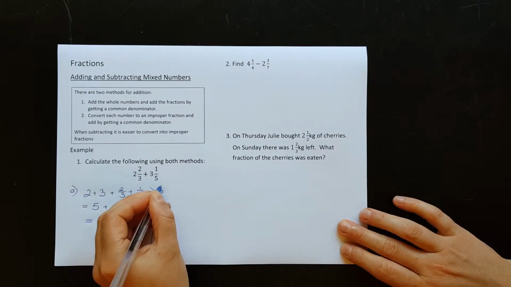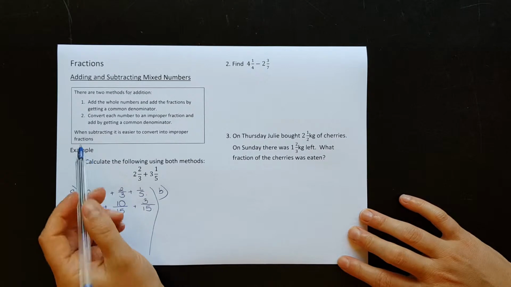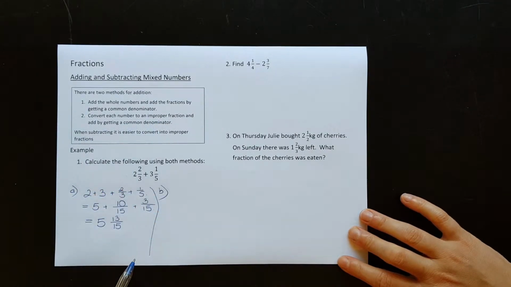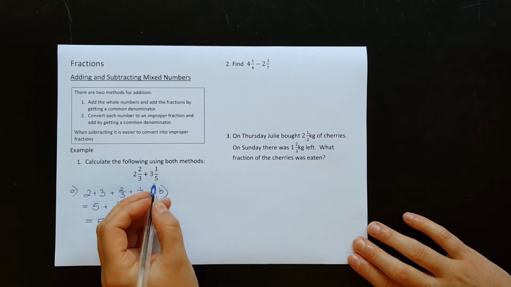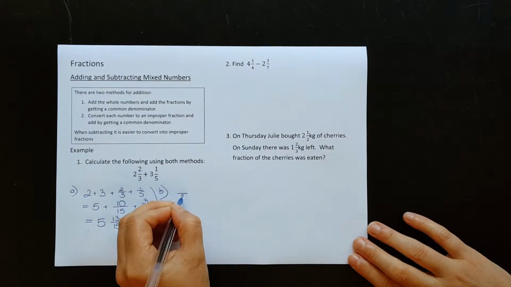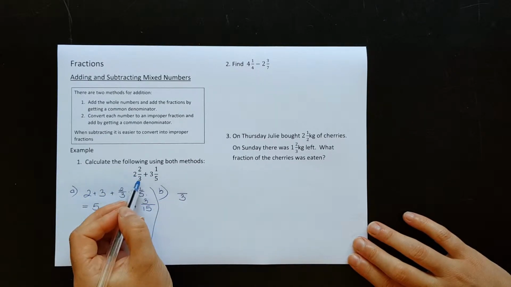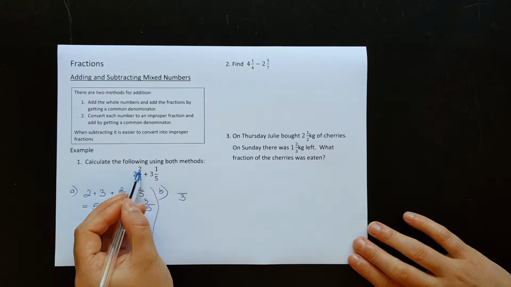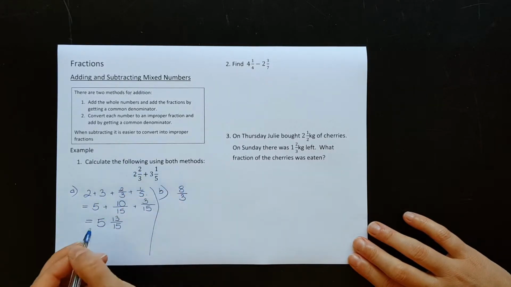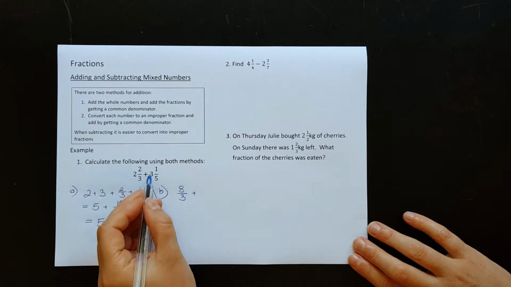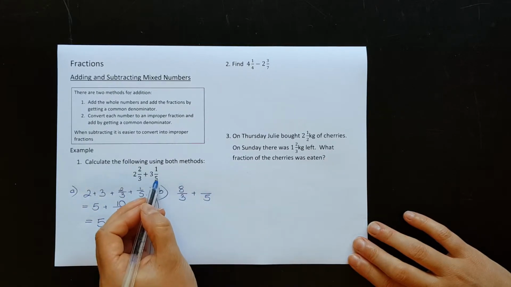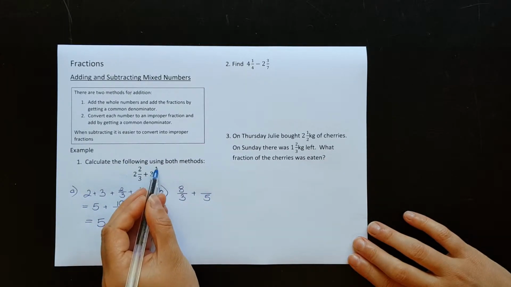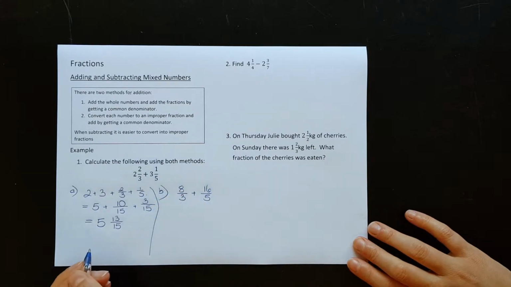with our second method. Okay, so which is to convert into an improper fraction first. So 2 and 2/3 as an improper fraction. Remember that the denominator always stays the same. It always stays the same. And we want to multiply the 3 times 2, which is 6, and add on the top. So that makes 8. Okay. Plus, do the same thing again for the second mixed numeral here. The 5 will stay on the bottom. 3 times 5 is 15, plus 1 more is 16.